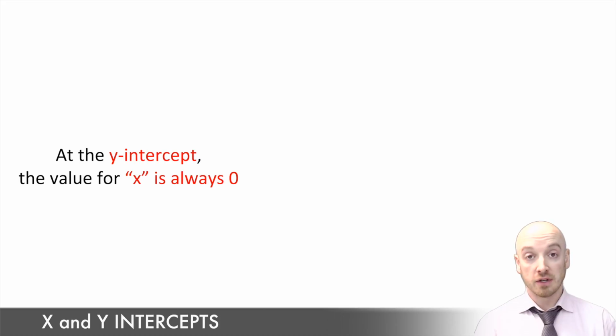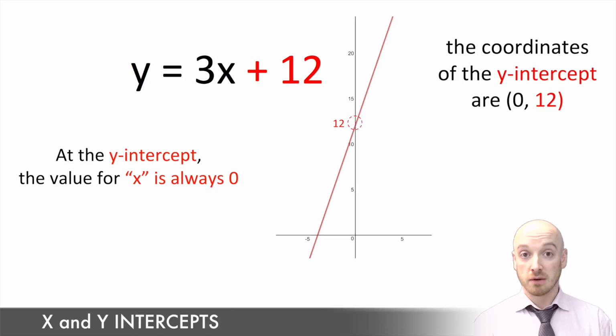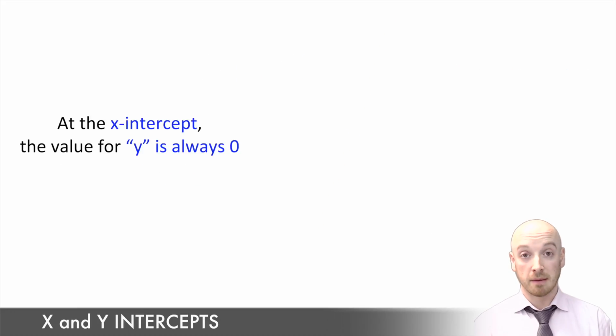So now, in a question, what would they ask us about intercepts? Well, it's pretty simple. If they're asking the y-intercept, all I'm going to do is make sure that my equation is in y equals ax plus b form, and I'm going to take that b value. If they're asking for a set of coordinates, you know that whatever you have in the place of b, that's a y value on the axis, and the x that goes with it to make a set of coordinates is 0.